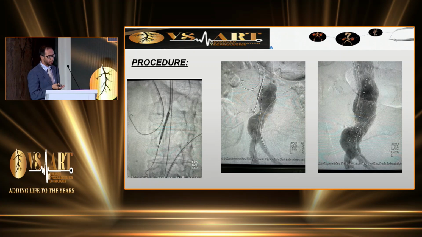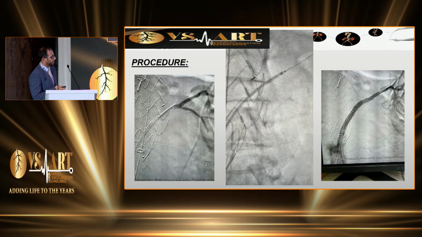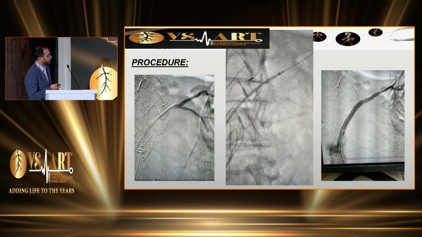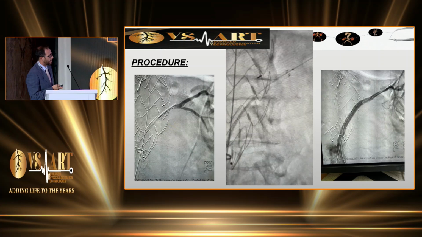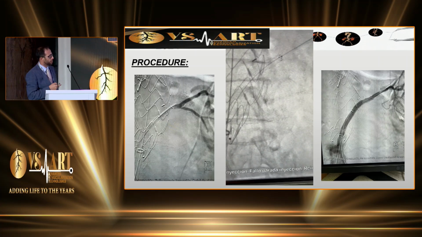What was bleeding was the thoracoabdominal aorta. The infrarenal aorta was okay. And here we can see how it works well for the SMA and the right renal from above. This anatomy was quite easy from below, so I did it from below. And here I use a Viabahn because there are a lot of curves and a long diameter. I prefer to use Viabahn over other kinds of covered stents.